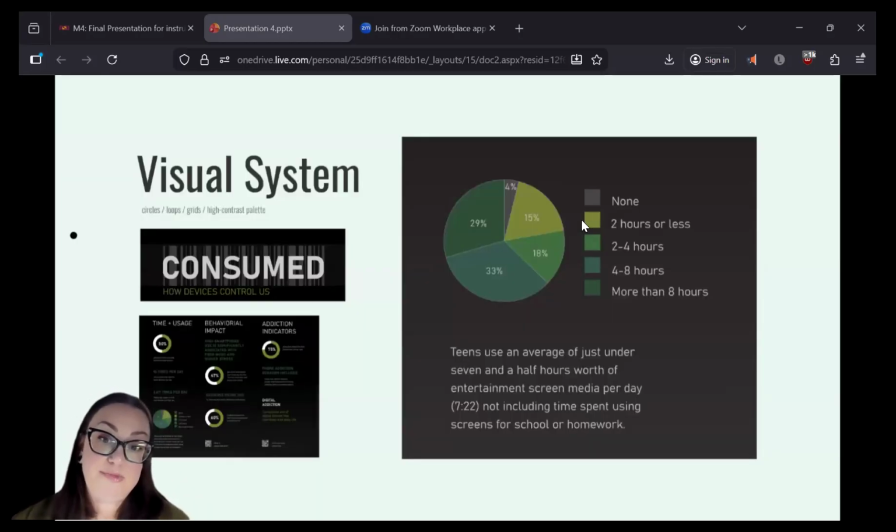This is the core of my visual system. Everything comes from loops, rings, and repeated shapes. The halftone gradients add that slightly digital, slightly hypnotic feeling. I chose a limited palette, mostly black, green, and white, to keep things sharp and consistent. Even the typography follows this logic. The type hierarchy is rigid on purpose, and the spacing stays consistent so the system feels controlled, like the subject matter.